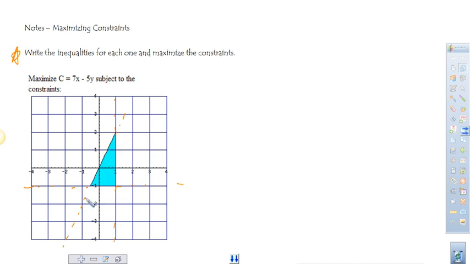So, the slanted line here, my y-intercept is at 0, and my slope is 2 over 1. So I've got 2x plus 0. You're welcome to write in a plus 0. You don't have to. And my y values here, it's shaded below, so it is less than, and it is a solid line, so it is equal to.